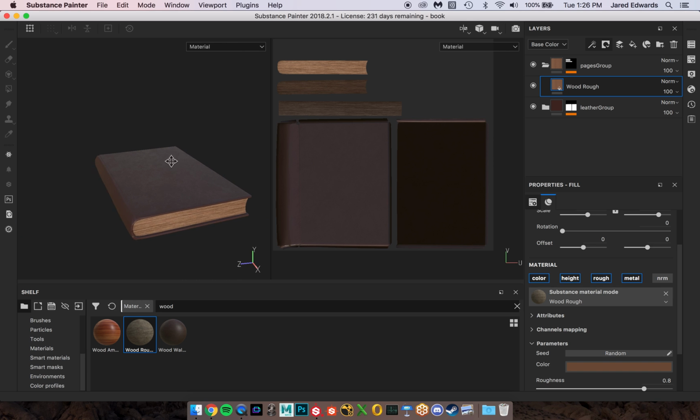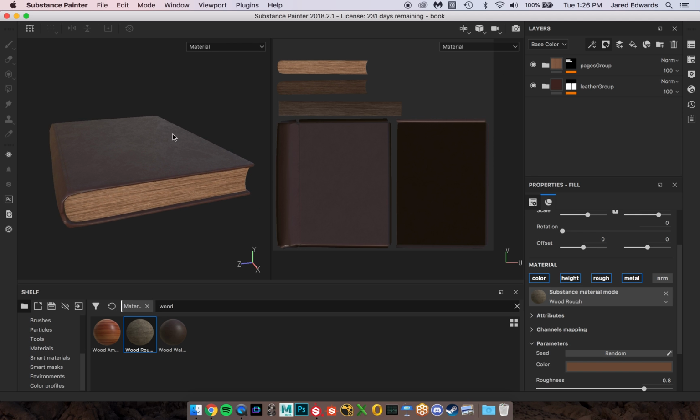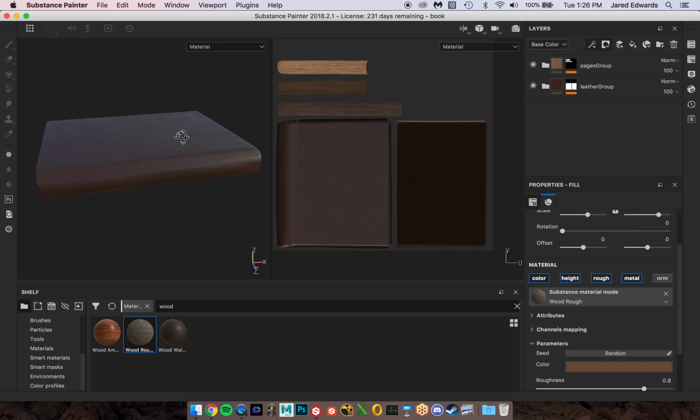Alright, so you can see here in this video, we've got some material presets assigned. We use the polygon fill with a simple mask and paint effect to control where those materials are visible. And in the next video, we are going to do the same thing with the fabric and the gold trim on the top. Basically the same idea, but we're going to have to do a couple new tricks with the paintbrush to get that part to work properly.